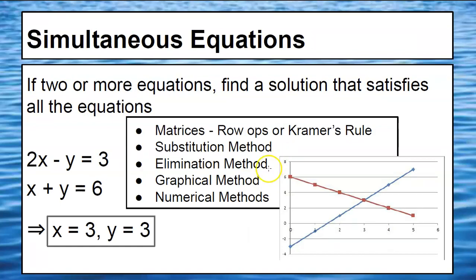Sometimes we have more than one equation, more than one formula at a time. Here's an equation right here. And here's another one right here. And we need an answer for both of those, a solution that satisfies both equations. We've got a number of methods here to solve those: matrices, substitution method, elimination, graphical, numerical, all sorts of things. When you draw the graph, one graph's doing like this and the other graph's doing like that. We're looking for a solution that satisfies both equations. It's right there. So it's really easy to pick it off of a graph if you've only got two variables. If you've got seven or eight or fifteen variables, it gets a little bit harder to graph in fifteen dimensions. So that's probably when you want to jump in here with a matrix and do it that way. Substitution's a good method. We'll do some elimination method. These two we'll certainly do this semester.